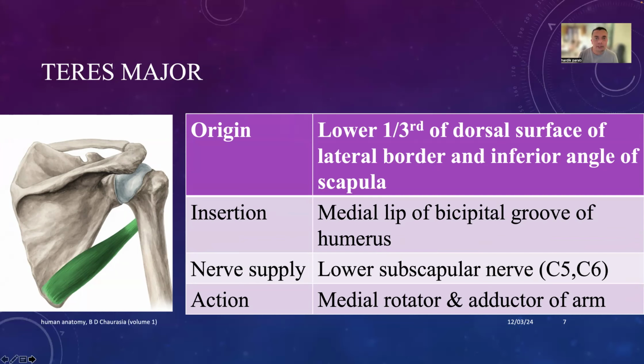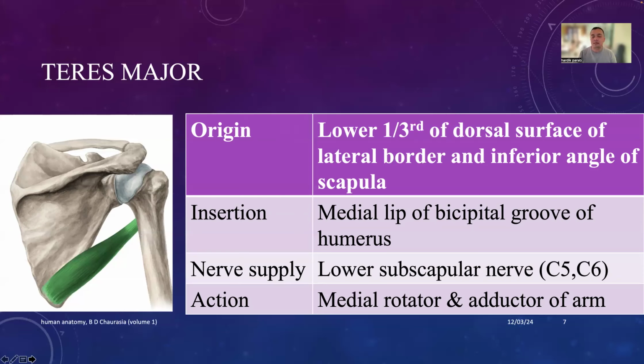Inserted over the bicipital groove, मतलब in the medial lip of the bicipital groove और intertubercular sulcus का medial lip. Lateral lip is giving insertion to pectoralis major, and between those two, latissimus dorsi is inserted. That's why that part is called the lady between two major. So ये teres major is inserted over the medial lip of the bicipital groove, जो यहाँ का structure है आपका humerus का upper part में, यहाँ पे ये present होता है. Between greater and lesser tubercle के बीच में से groove pass होता है, and the medial lip of that groove is giving insertion to teres major.